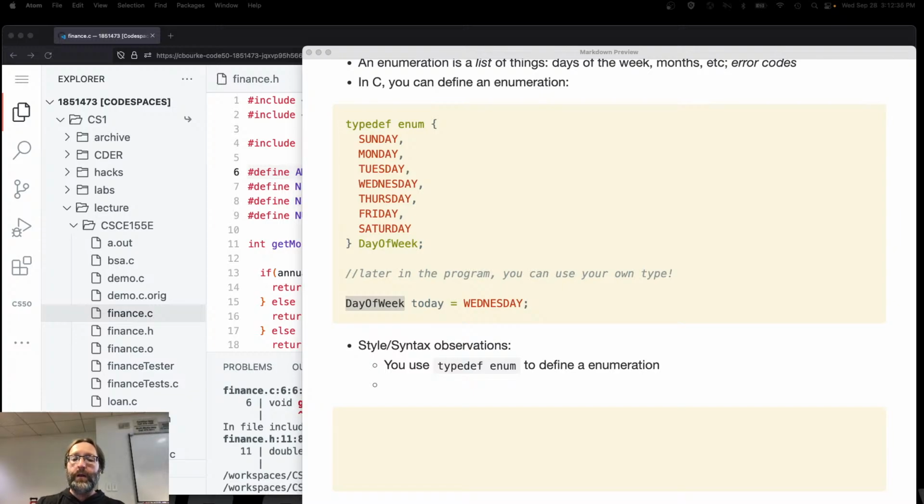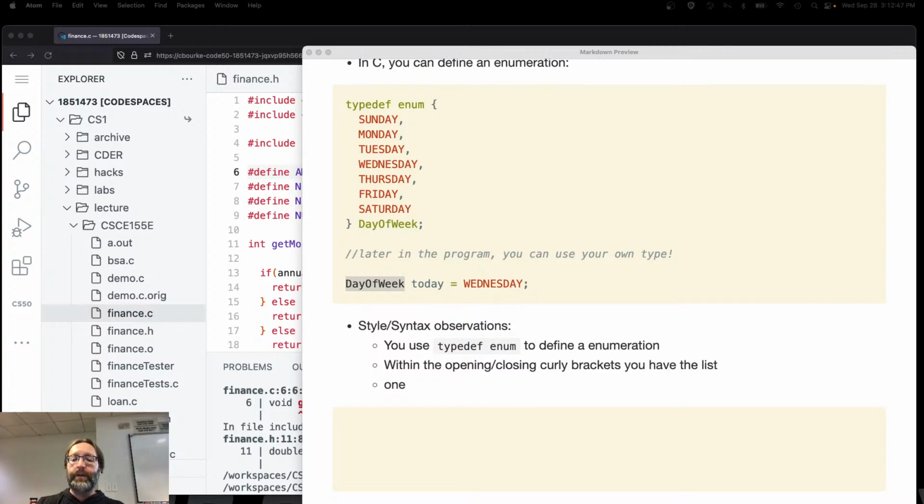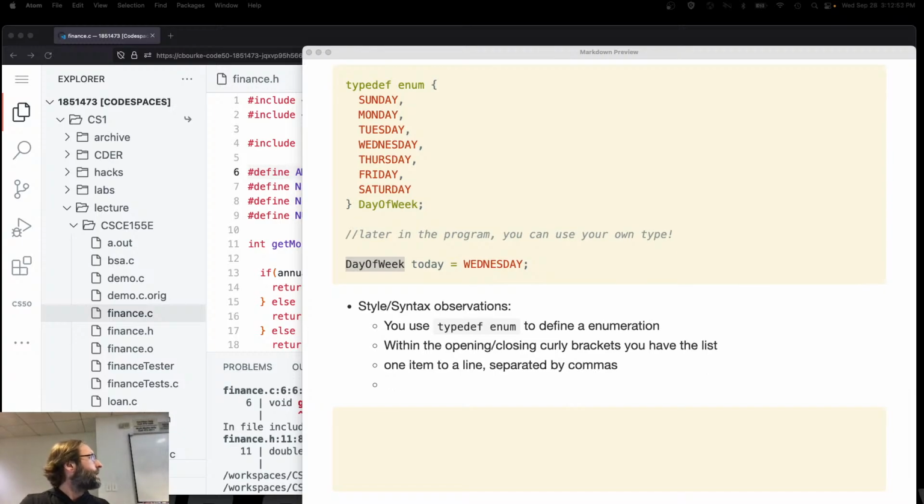Within the opening and closing curly brackets, you have the list, one item to a line, separated by commas. Whether or not you have that last comma, it's up to you.